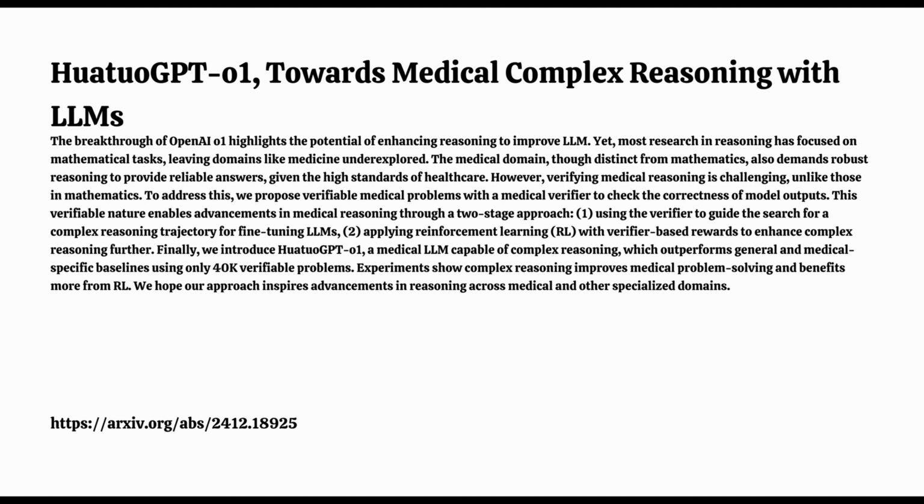So what about the second stage? I know that involves reinforcement learning, right? That's right. In the second stage, it's all about refining that reasoning. So it's like the AI is learning from its mistakes and improving over time. Exactly, just like a doctor would learn from experience, through years of practice and feedback, like getting feedback from other doctors or seeing what works and what doesn't. That's what the reinforcement learning helps the AI to do: identify patterns, make better decisions, and ultimately become more accurate in its diagnoses. So it's almost like a doctor in training, constantly honing their skills. It's always learning and evolving.